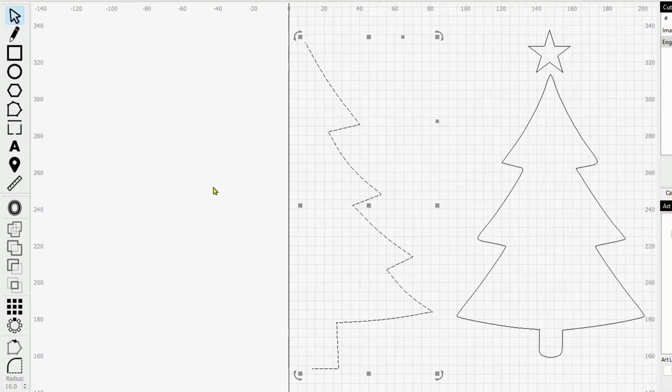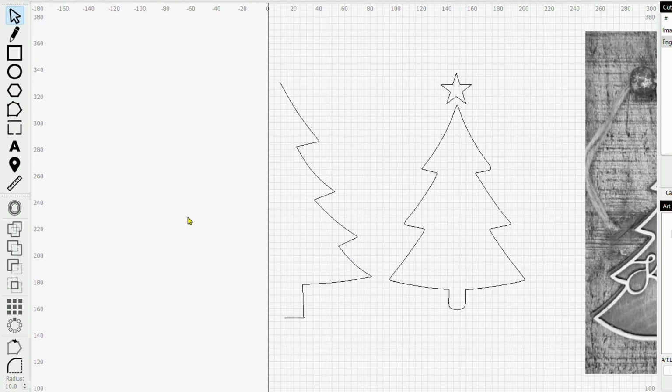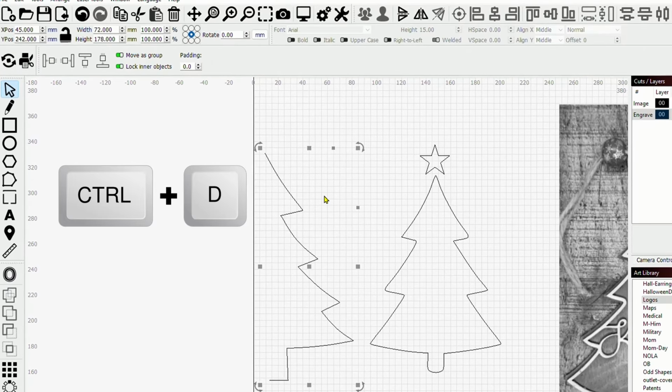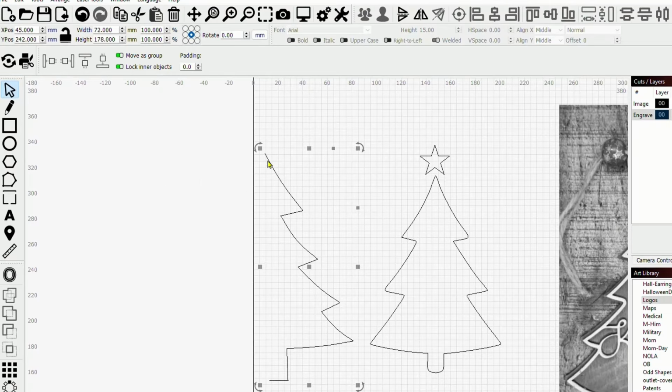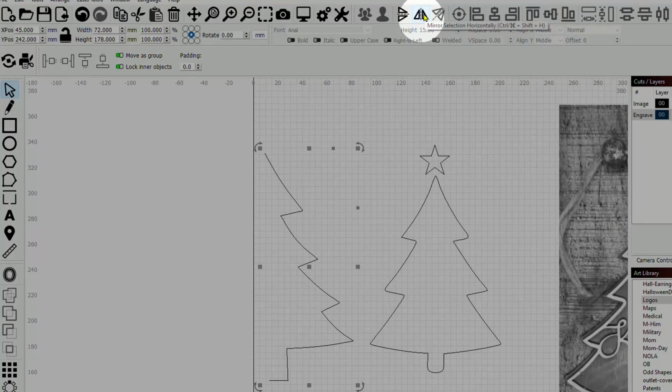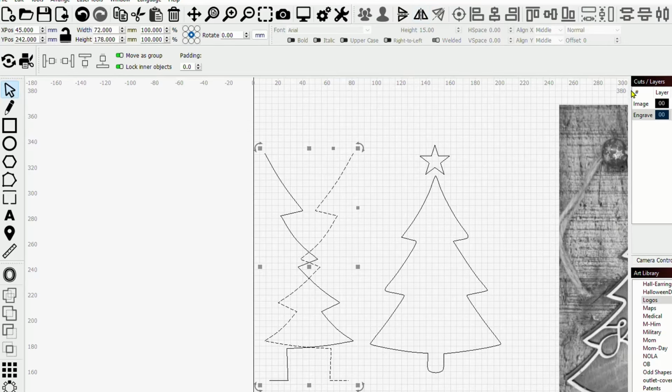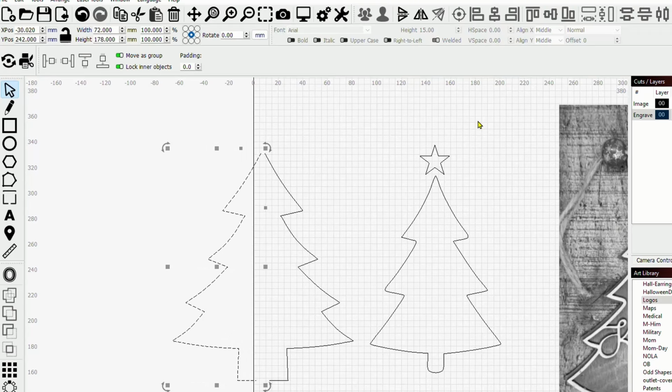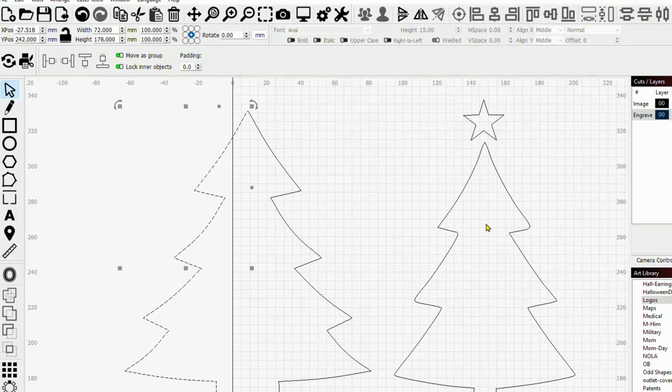If I select it, you can see there's half of our tree. So at this point, all I would do is select it, press Control and the letter D to duplicate it, and now you see all of the little Vegas lights went away. It's duplicated. I can come up here to the top and mirror it like that. And now we have our mirrored selection that we can move over. And our Christmas tree is pretty close to done here, boys and girls. I mean, it's not exactly the same as that, but it's pretty close.